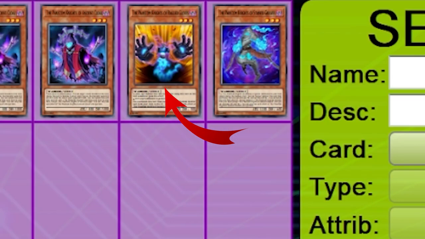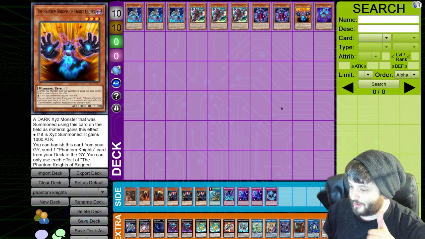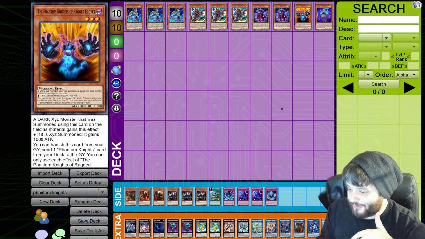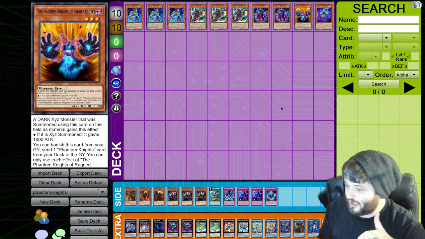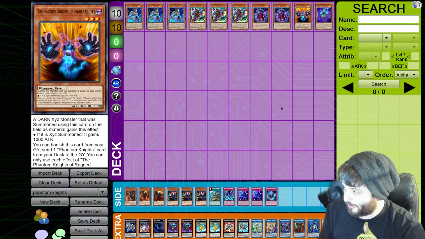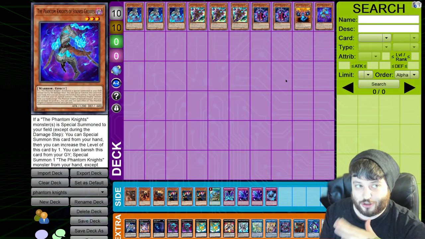Next, we'll talk about The Phantom Knights of Ragged Gloves. Ragged Gloves is a card that will allow you to send any Phantom Knights card from the deck to the graveyard. It also cannot special summon itself in any way. This is why we only play it at 1. It's a normal summon with a really good graveyard effect. Usually you're going to send off one of the spells or traps, or you're going to dump a relevant monster that you need to the graveyard. The Phantom Knights of Stained Greaves, as I mentioned earlier, is optional.